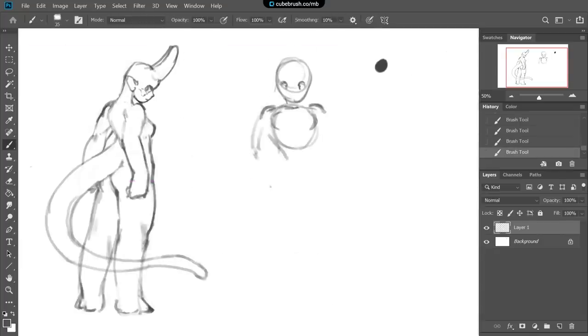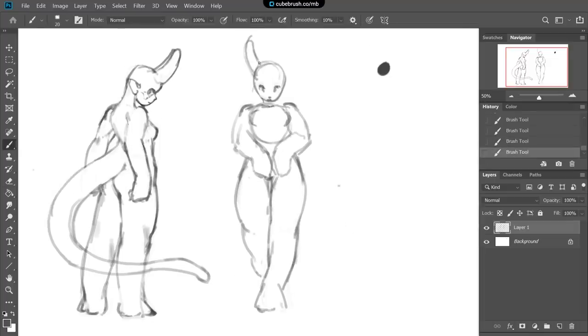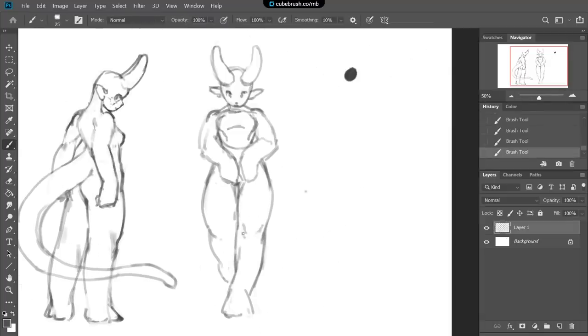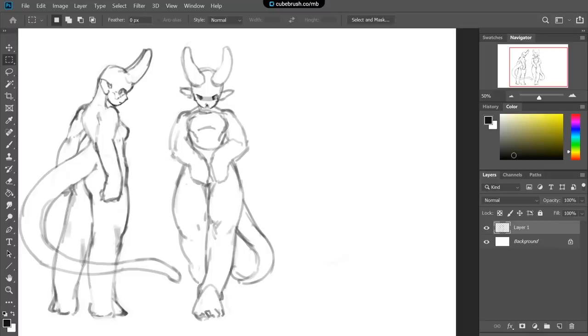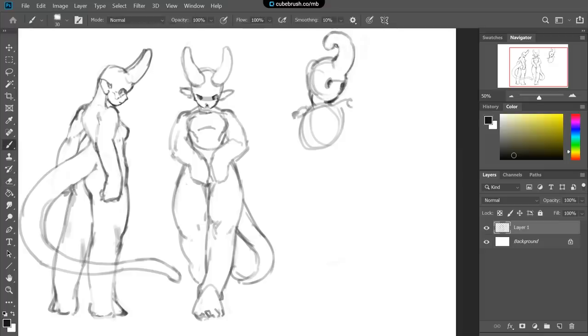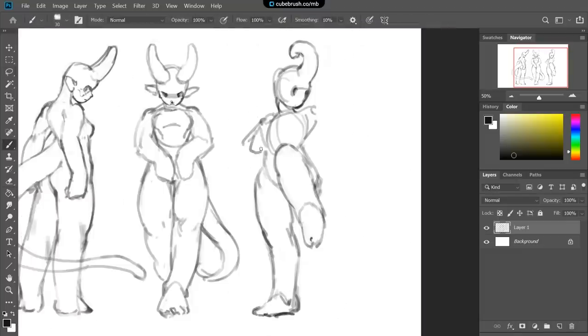But anyways, since I'm working on multiple characters, I wanted to try and start with a different style, something a little bit simpler, a little bit more stylized maybe than usual, which is exactly what I'm starting on right here. Especially when I am tackling different characters, I like to work on them all at the same time rather than one after the other. In their case, they're related, so I wanted them to have very similar physical characteristics, but I don't want them to be all clones, and so having them side-by-side helps to make them overall the same, but add different variants on the design to make them all unique.